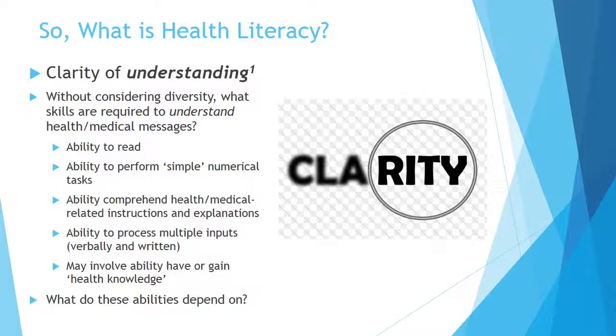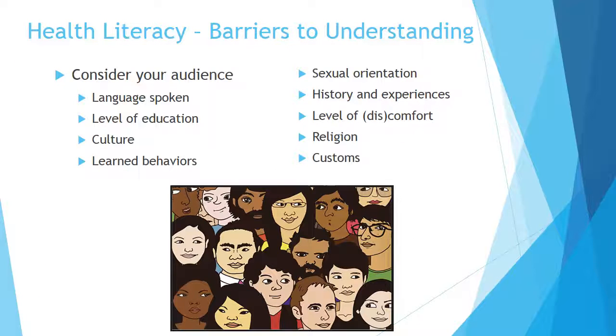If someone came in with all of these, what would they have? Well, they'd have to have a certain language, level of education, a particular culture, because you may not be speaking to all these cultures, learned behaviors. Now, when you go into your doctor, you may have all of that. But then also your customer may come in with a different sexual orientation. Are you considering them, along with all those basic skills? Their history and experience may be a barrier to understanding.